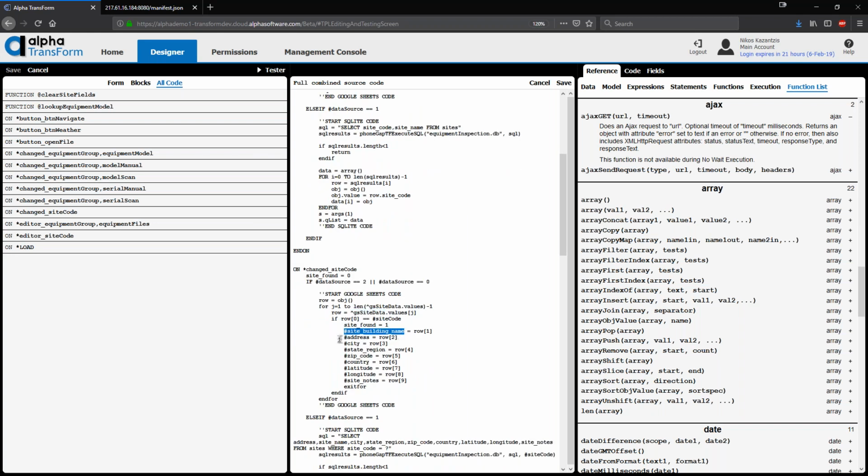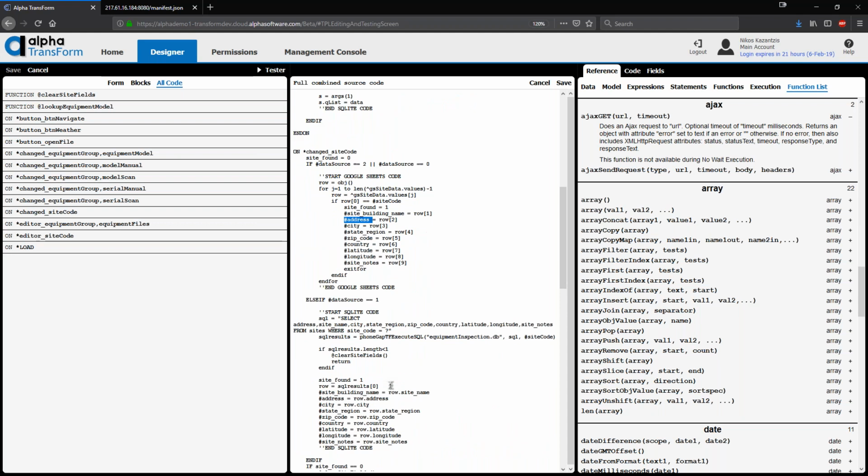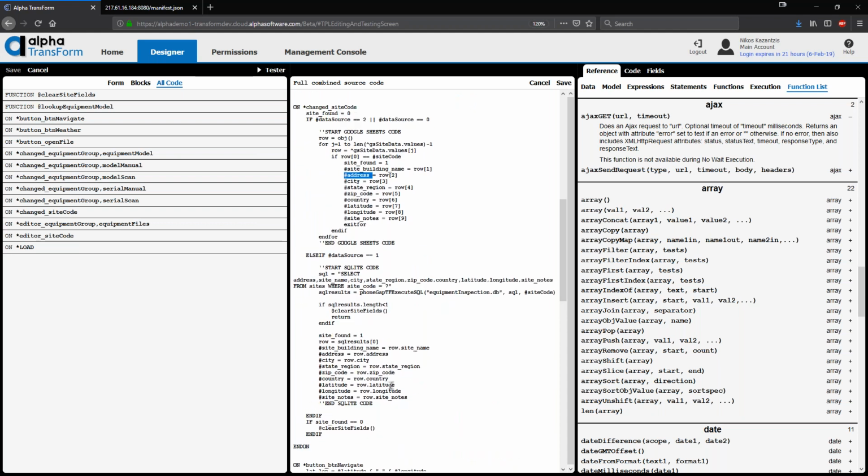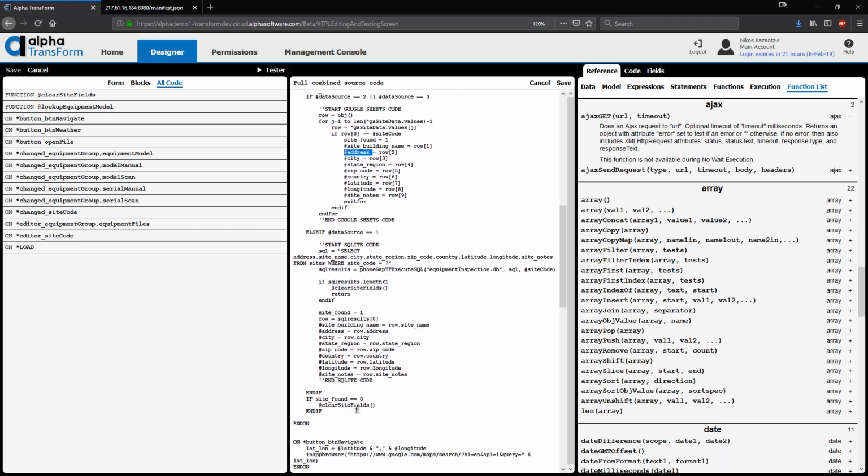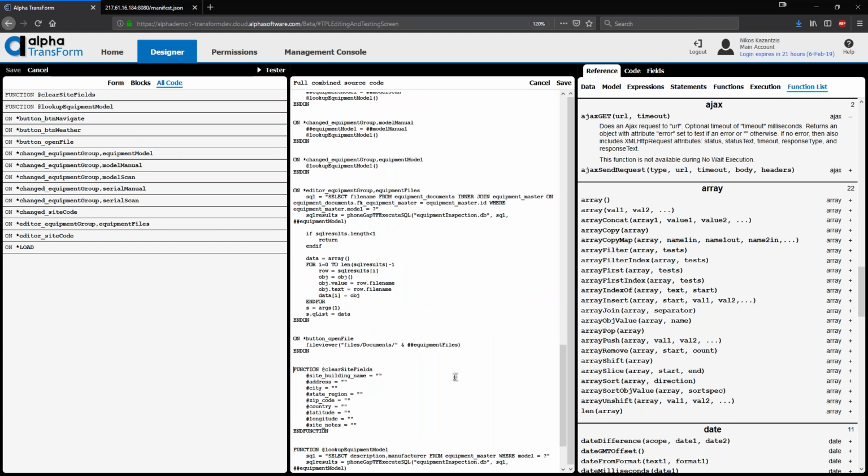Now, these are fields on the form. Hash text means the field called address on the form. And I fill it in one by one with the values that came back. And if I don't find anything, I just clear the site fields. I launch a user defined function, which I have here, which is clear site fields, which just does this.